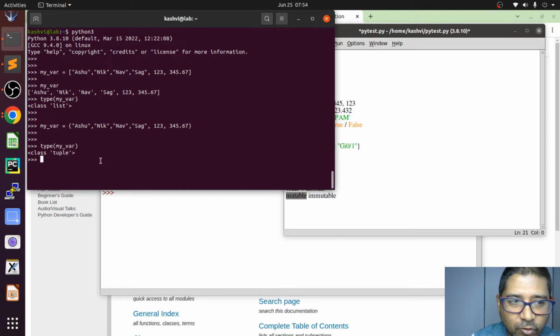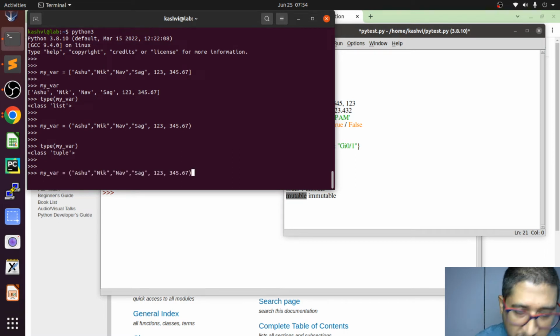Okay, now next we saw the square bracket, we saw the bracket. Now come to the curly bracket. I'm going to define my variable and pass curly bracket with key and value. So the first one, the key, then a colon and then pass your value, could be anything.